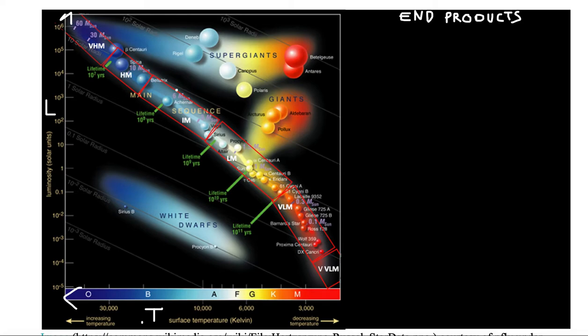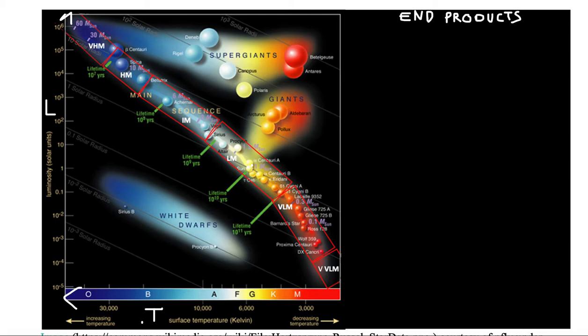We divided up this main sequence, diagonal from upper left to bottom right, into segments because it's easier to understand stellar evolution from the adult phase. And we're not going to go through stellar evolution. We're just going to start with the main sequence phase and talk about what they die into, their end products.